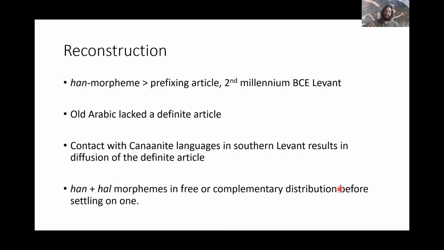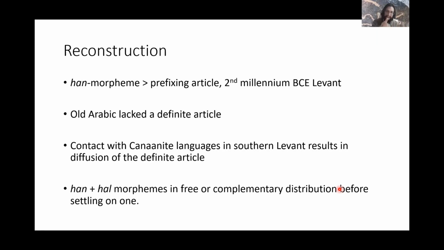spectrum of diversity, we would say that there's no reason for us to reconstruct a definite article for Old Arabic. There are enough dialects and enough evidence that there are forms of Arabic without the definite article, and there's a lot of variation in the way it manifests too. So we could probably propose an Old Arabic that's very much like Proto-Canaanite maybe or Ugaritic that doesn't have a definite article. And therefore it is the contact situation of Old Arabic with the Canaanite languages in the southern Levant that allows the article to diffuse from Canaanite to Arabic.